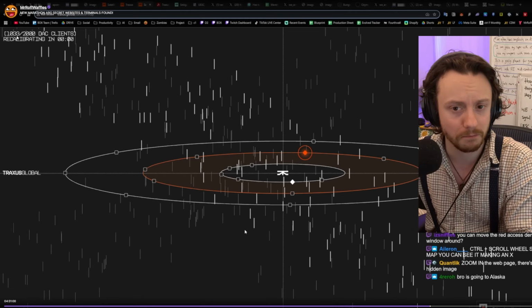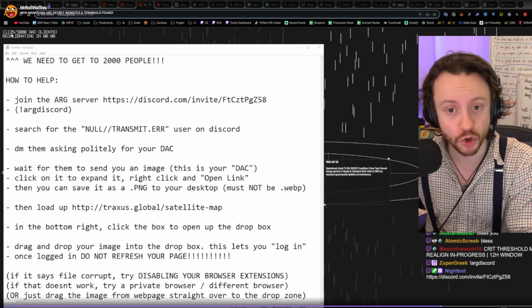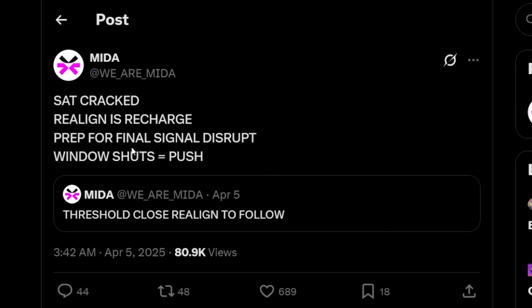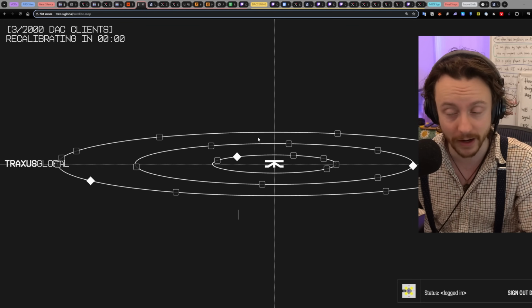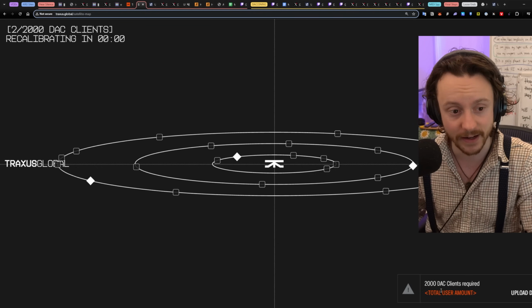And at this point, it started to go up a little faster, but then it got to 1,125 and it stopped. We then got this message from the Mida account. SAT cracked, realign is recharge, prep for final signal disrupt, window shuts equals push. And we noticed that nobody new was logging in and anyone that signed out was no longer able to sign in down in the corner.